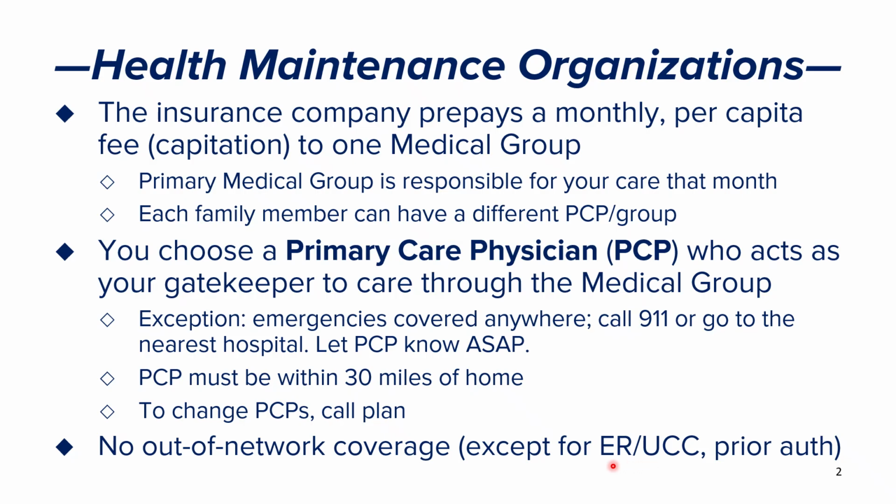By the way, when I talk about emergencies and urgent care, what do I mean? Well, emergencies, you could think of it with this rule of thumb. An emergency is something that an insurance company would consider emergent. Things like services that you need because you are in a life-threatening, limb-threatening, organ system-threatening, or extremely painful situation. Like a broken leg is not going to kill you, but it's going to feel like it's going to kill you. So it would be covered. I do not have problems with our plans paying for emergency care. That's really an emergency. Urgent care is a little more of a gray area.